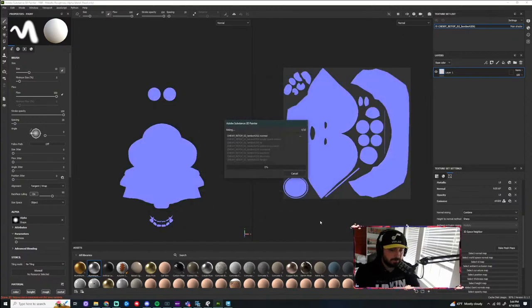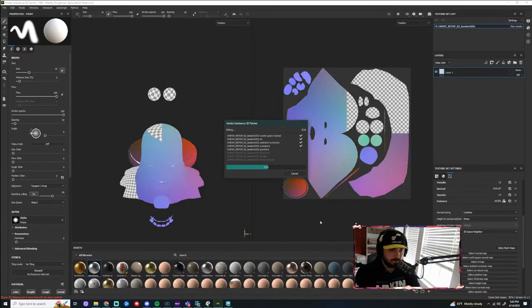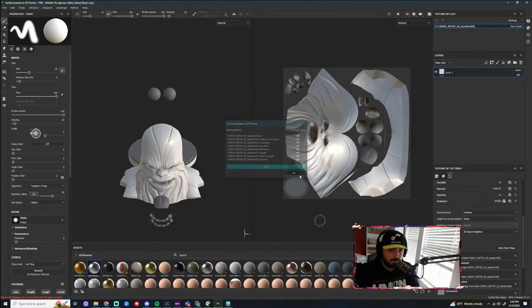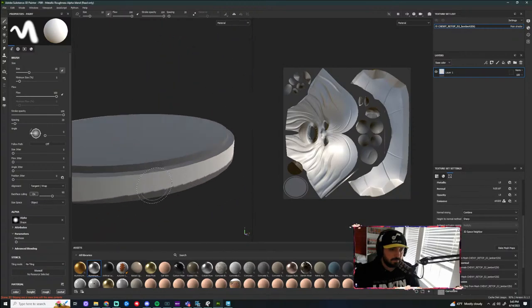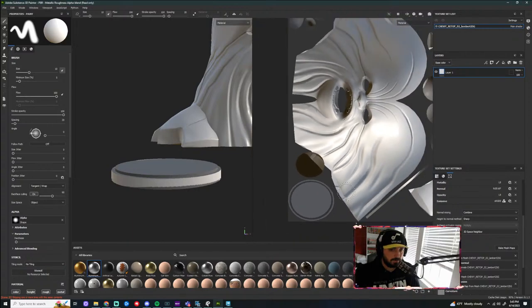And let's see if that keeps it from projecting the teeth and the eyes onto the mesh here. It should. Should clean it up a little bit for us. Still doing it. It's still trying to bake stuff on here when there shouldn't be anything there. Oh, is it overlapping?